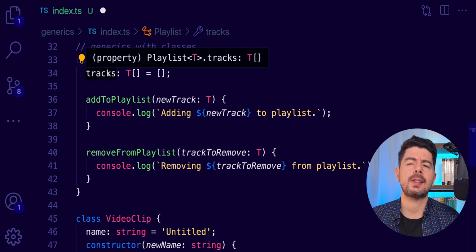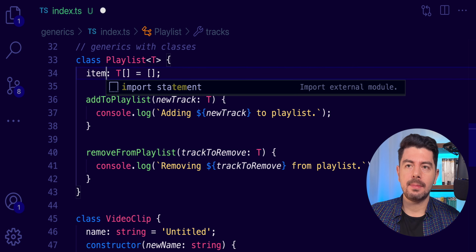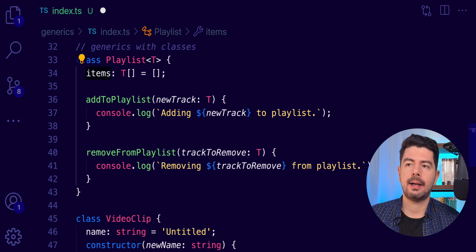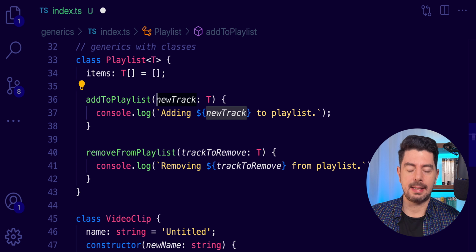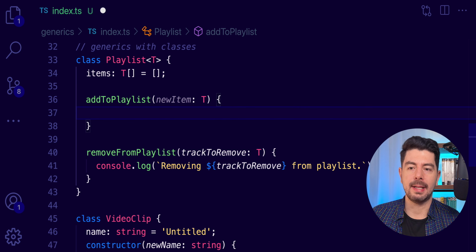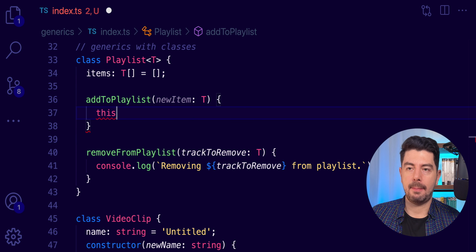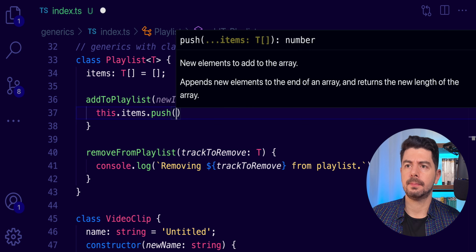And I don't like this tracks name here. This must not be tracks, it must be something generic. So I would use items for my list here, and add to playlist will accept a new item. And now what I would like to do is remove this console log statement here and implement this function. So this basically will push the new item.